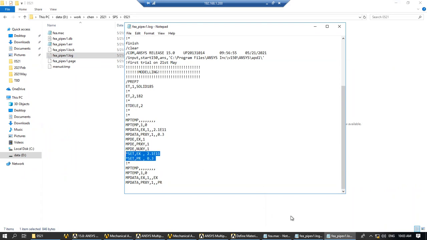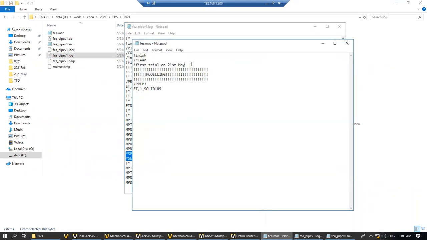So for instance, we can have this in the macro file before modeling. We can have one section of predefined parameters, if this is the way you prefer. But again, this is not mandatory. You can use the real values there. But I think it has some advantage. At least it's easier to check what value is defined. And later on, you can just change this predefined parameter part without changing anything later on.